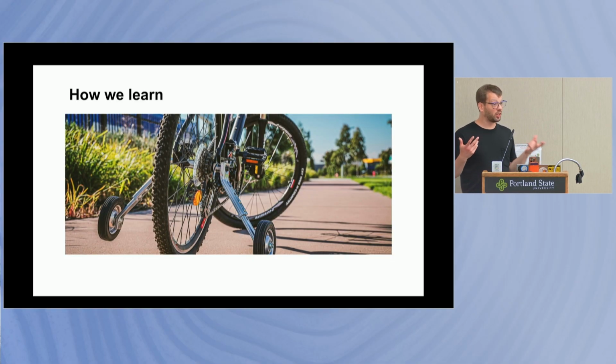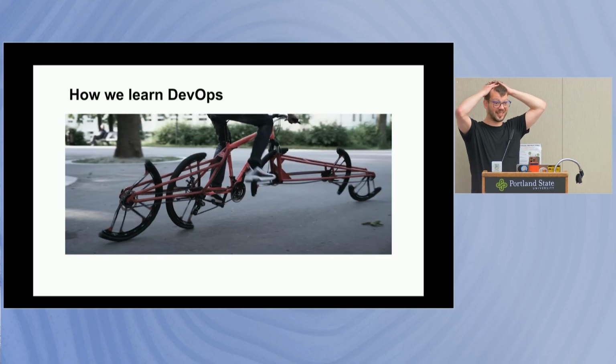I think we kind of naturally understand this in other spheres of human life, right? Like we don't just tell someone how to ride a bike or have them read a book about riding bikes and then expect that they know how to ride a bike. That would be kind of ridiculous, right? We give them help through the learning curve in the forms of like physical assists here, training wheels, right? I kind of think this is how we do it when it comes to DevOps.